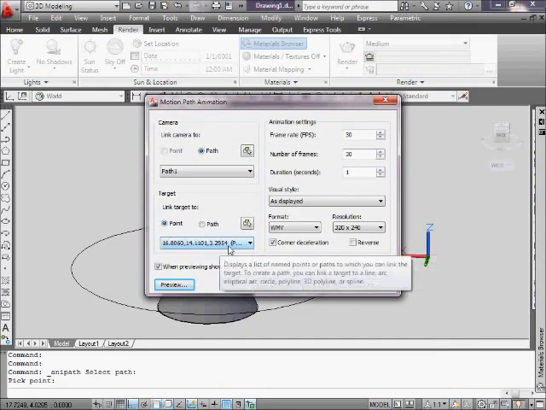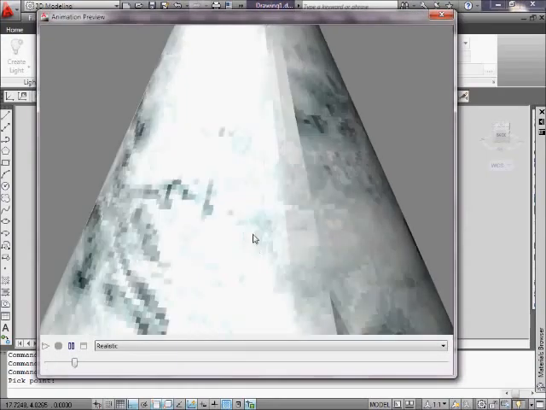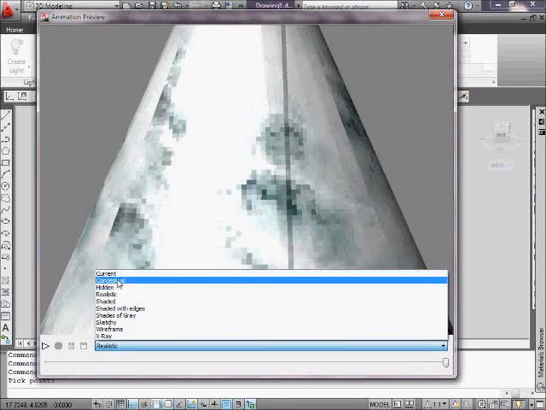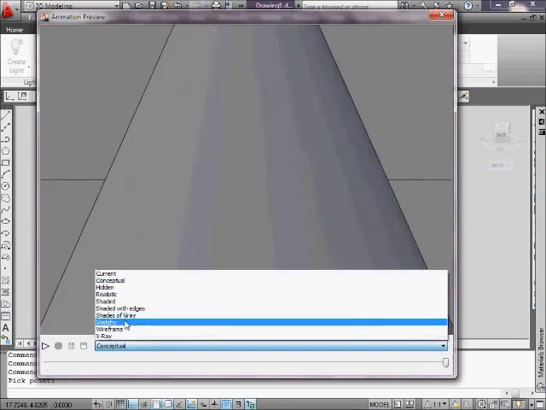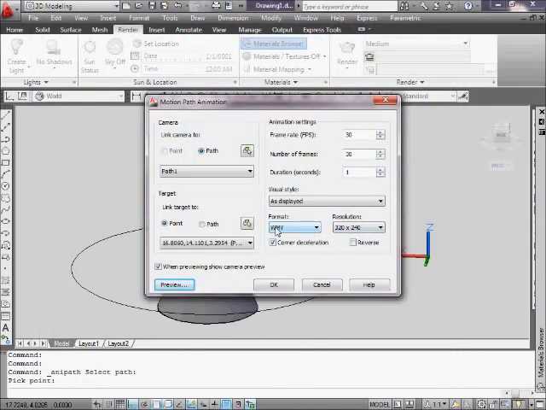That gives you the exact location of the path. But speed wise, it's fine. You can actually change it to conceptual view, sketch, and so forth. Doesn't matter. We want the format DWV. That's the Windows basic format where you can view it on any regular computer, I would say.